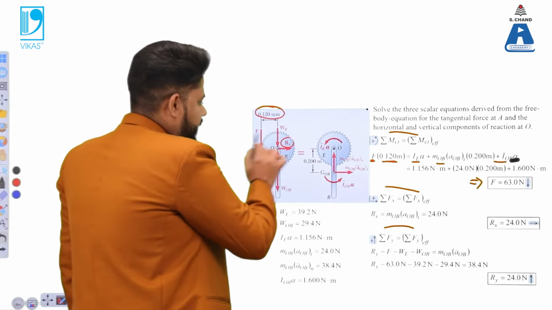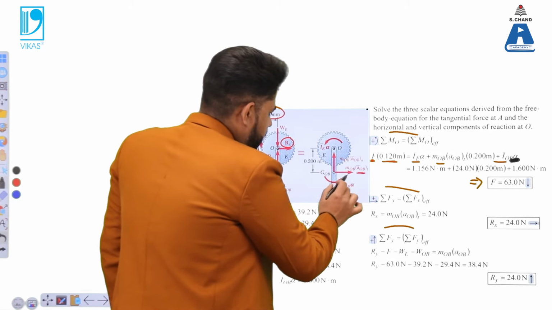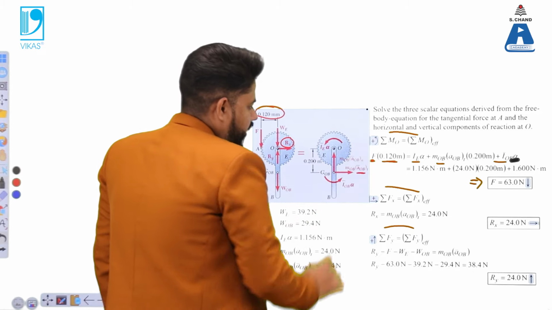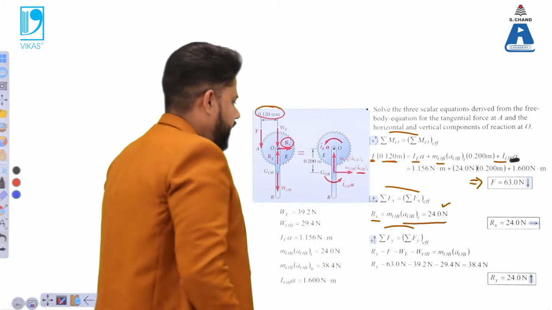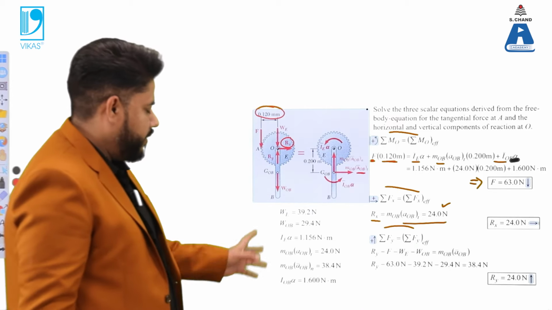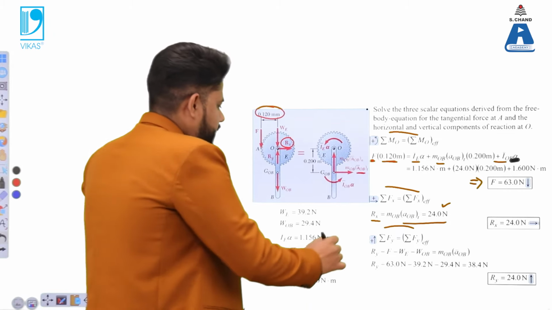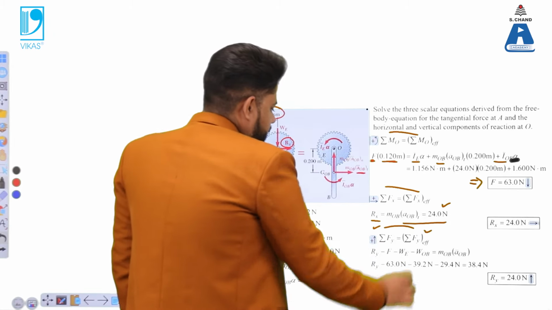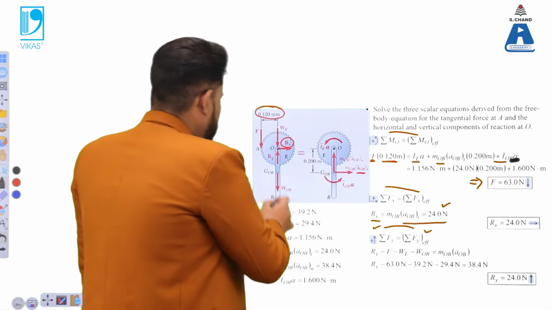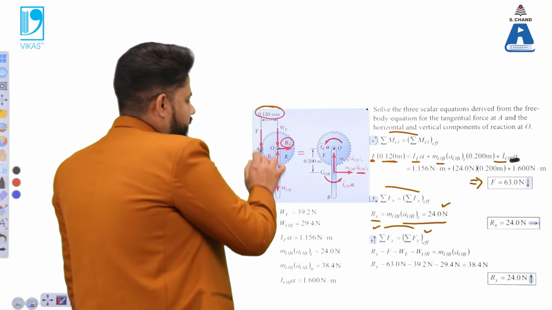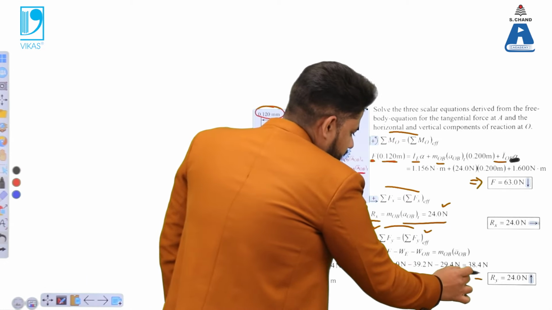So in x direction, we have this reaction force, and that is equal to this tangential component, which is this component MOB into AOBT. So we have substituted this value so that reaction force can be obtained. Reaction force in x direction can be obtained. And thirdly, this Fy component was required. So sum of all the forces in y direction is equal to 0. So herein we have to check all the vertical components of the forces and put it equals to 0. So on solving, we'll get this y component.